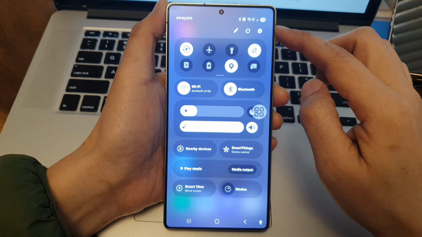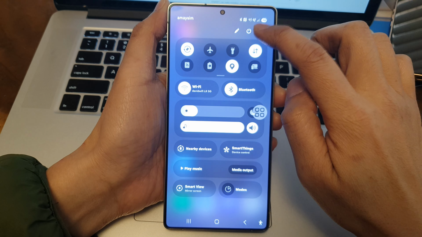How to customize and use the assistant menu on the Samsung Galaxy S25, S25 Plus, Edge or Ultra. First, tap on the home button to return back to the home screen. Then on the home screen, swipe down at the top to open up quick settings. In here, tap on the settings icon.